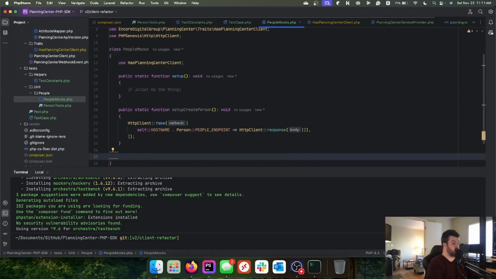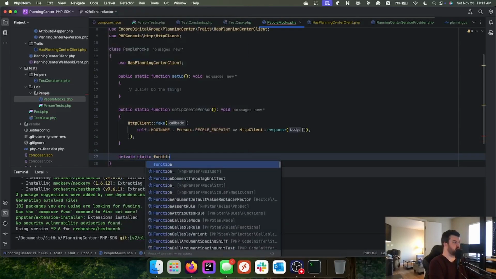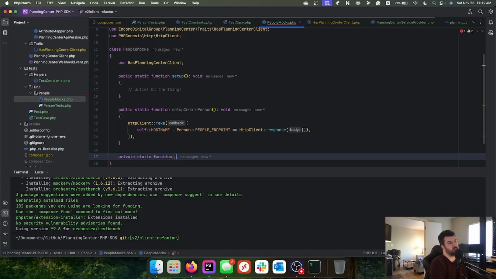So let's go ahead and write a private static function personCreatedMock. This is going to return an array.